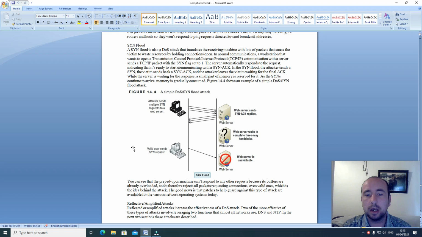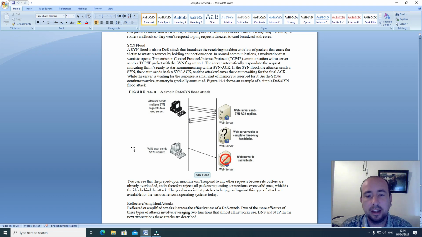In normal communications, a workstation that wants to open a Transmission Control Protocol/Internet Protocol, TCP/IP, communication with a server sends a TCP/IP packet with the SYN flag set to 1. The server automatically responds to the request, indicating that it's ready to start communication with a SYN acknowledgement.